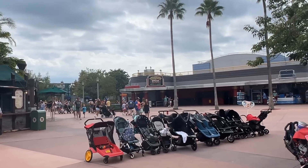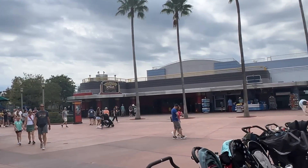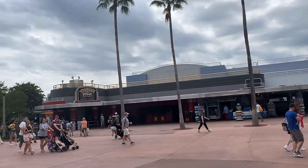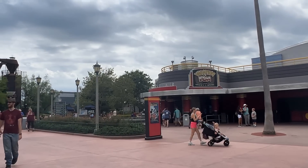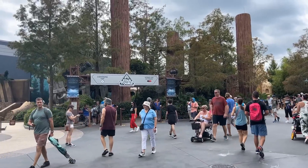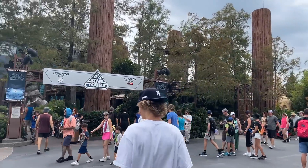It is a little pricey, so maybe it'll be the one character dining you do on your trip, but that's why we don't come all the time. We're heading over to Star Tours — it only has a 10-minute wait and we never get to ride it since they won't let us stream it. We'll probably just take you in the queue, but we're excited to finally ride it. All the other rides have 60-80 minute waits, so you can't pass up a 10-minute wait at Disney. Let's go!